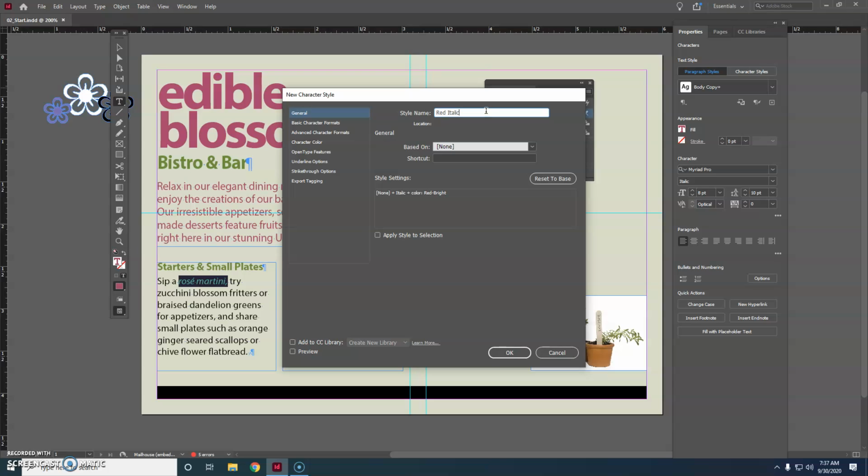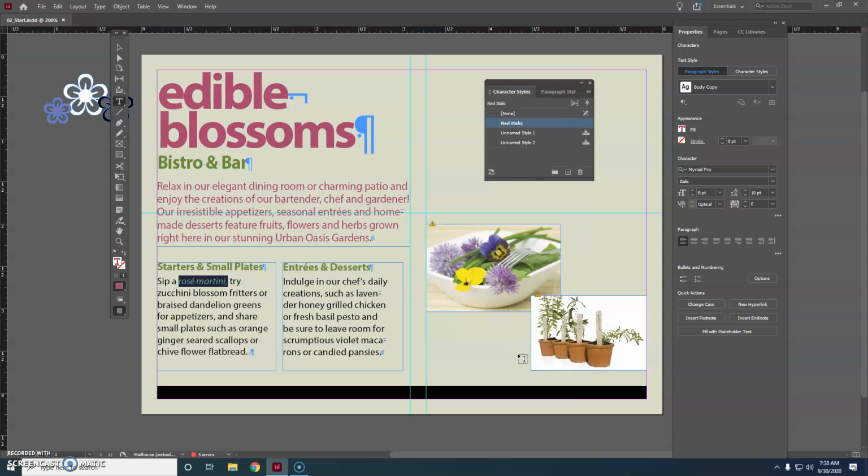Pretty simple, red italic. At the bottom of the new character style box, select apply style to selection. In the lower left corner, deselect add to CC library. Hopefully this one's off, and it needs to stay off. And then hit OK. So we're done with that part.